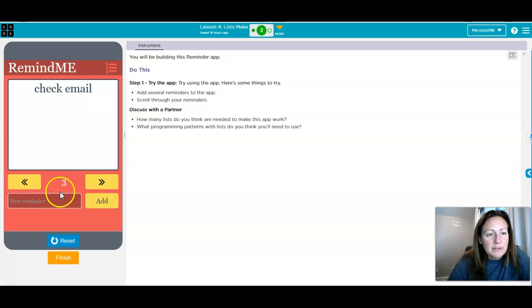Okay, now when I look through the list, I've got 3 things. Oh, and they are actually starting the index at 1 on the screen. So that's something I should adjust. I'm noticing all these little things that are different than the way I did it.